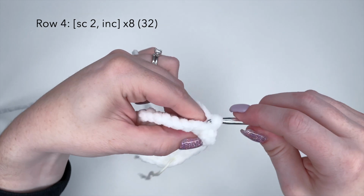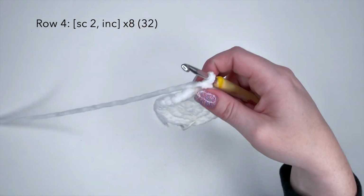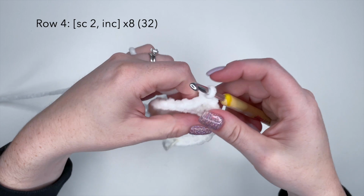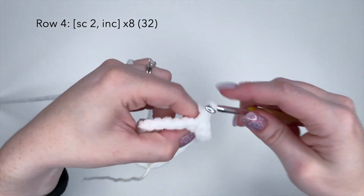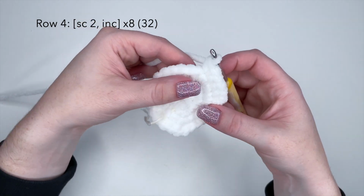All the way around, a total of eight times again. And at the end of row four, we should have 32 stitches. I will complete this row off camera and I'll meet you at the end.